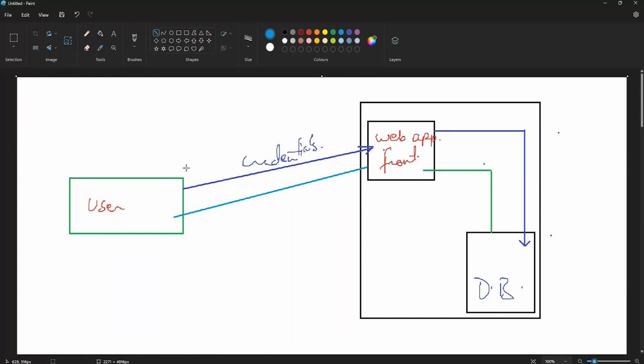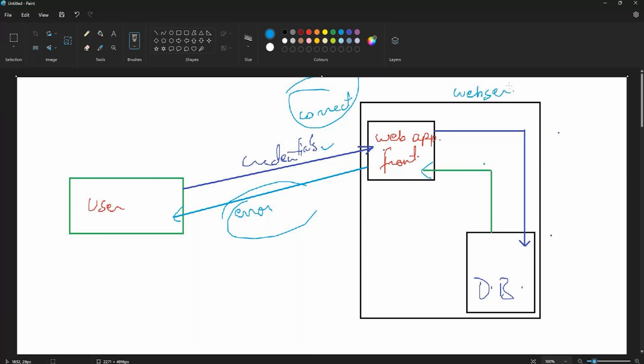Then this user will be able to access his Facebook account if the credentials are correct, legitimate ones. If not, then our database will still give a response, and inside this reply it will write an error message, like incorrect username and password. So that is how a normal user interacts with our web servers.